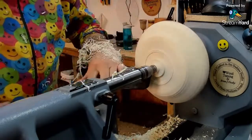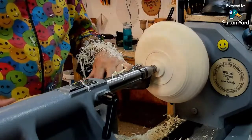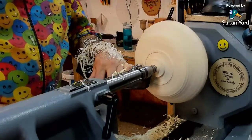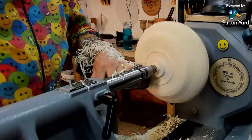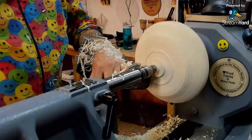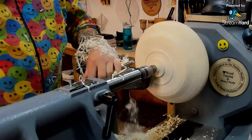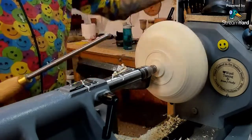So that should be enough of a cut there to allow us to sand that, hopefully. I'll just try that one more time. It's not quite right at that transition point there. There we go, a tiny little angel here, shavings. Feathering off. Look at that.